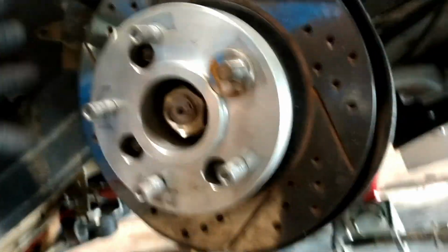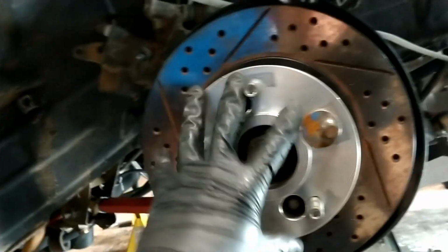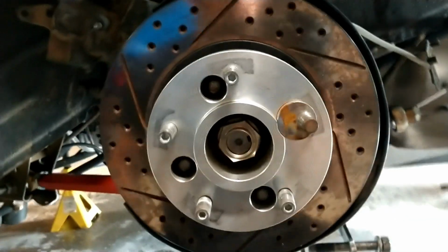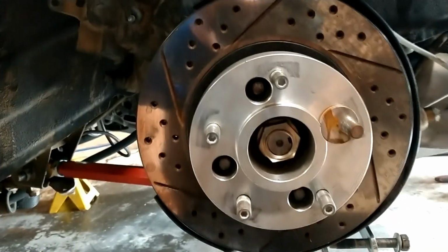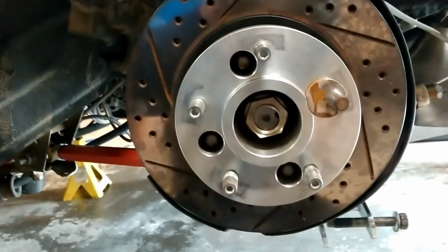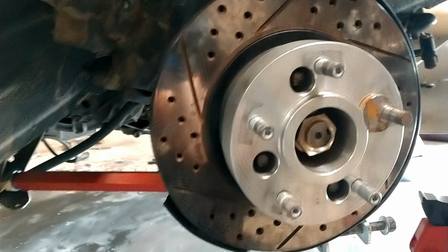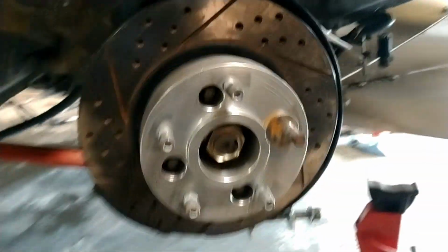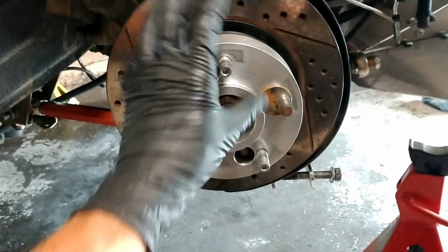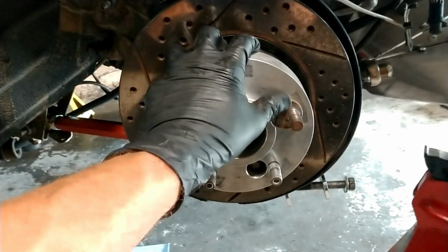Obviously I needed to use a spacer for the wide body setup that we have. I'm sure most people probably wouldn't need that and probably just need a low spacer with a conversion. But that's how it's done. That's how I managed it on all 4 wheels. Obviously, I haven't had any track time on it yet, so I can't really speak on behalf of that. But I can say, with as much as we have been able to drive the car in the last month or so, that these have held up really, really well.